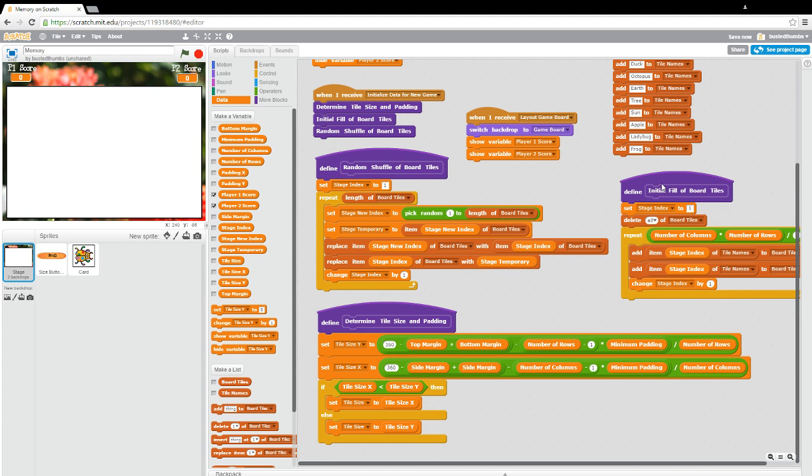I hope that the explanation that we gave you early on helped you understand what we did last time and why we shuffled the board. It's going to become important when users can actually click on those tiles to show what's inside of them. We're going to use that list. And we're starting to do the math to figure out the tile size, and we'll finish that up and hopefully lay our board out in the next installment.